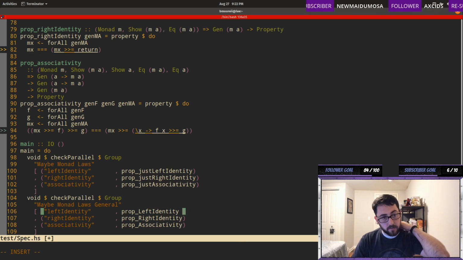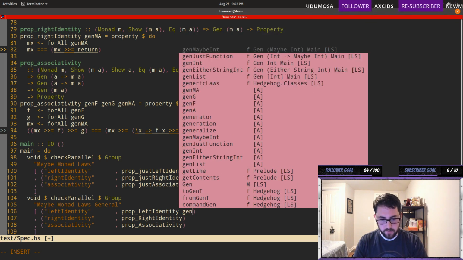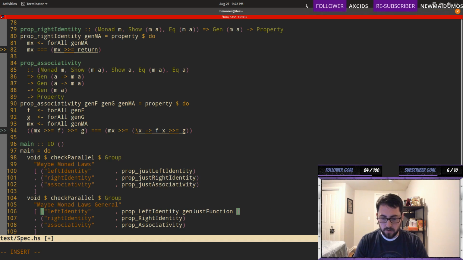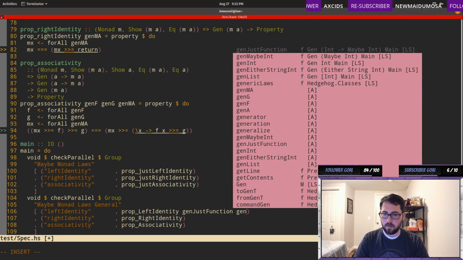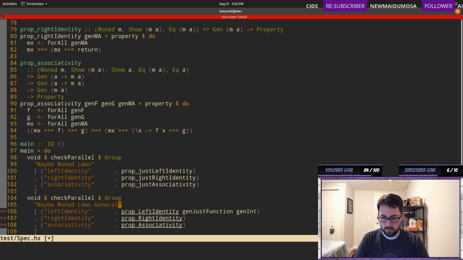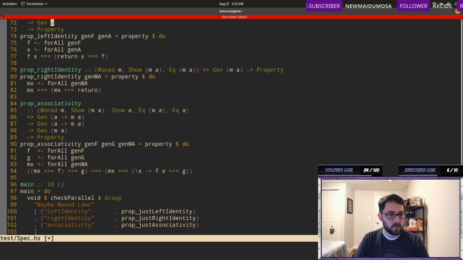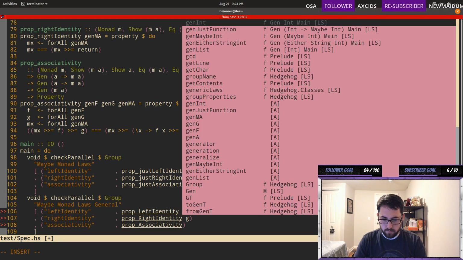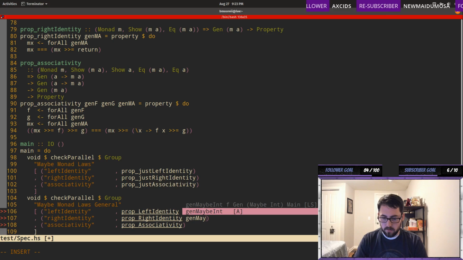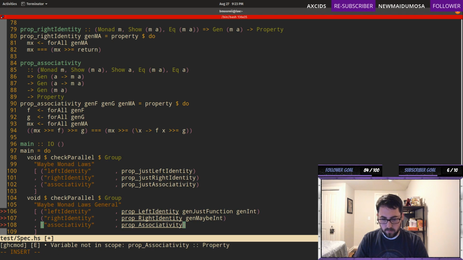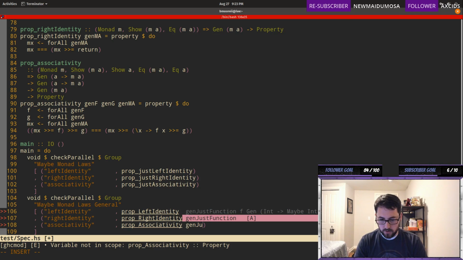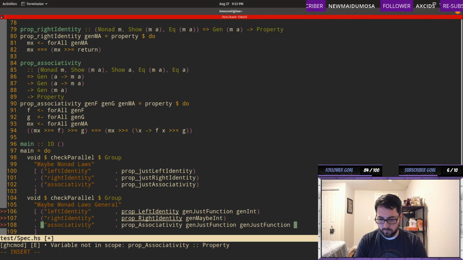Okay. This takes, I think it takes the function generator, gen just function, and gen int. Yes? Gen int, yes, because it's fx. The second time we just need a monad, so gen maybe int. And for the last one we need gen just function, and gen maybe int.